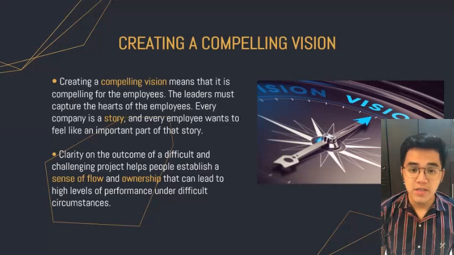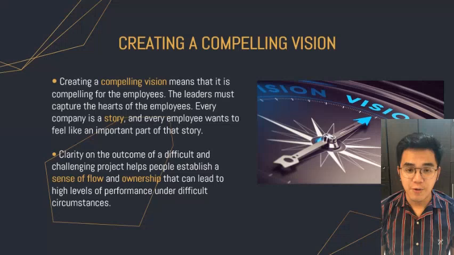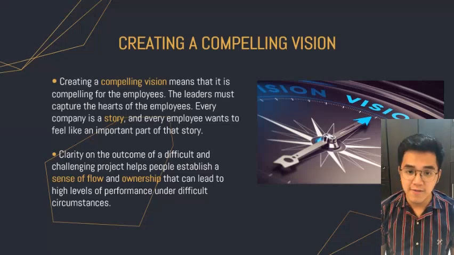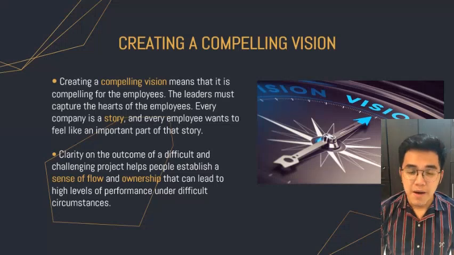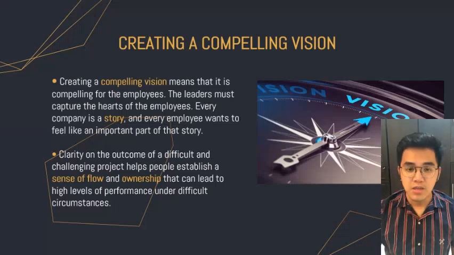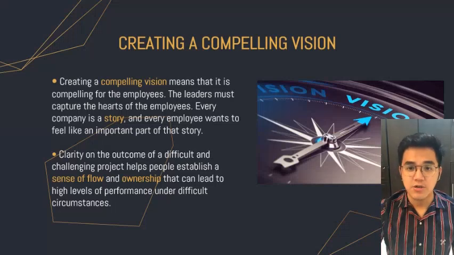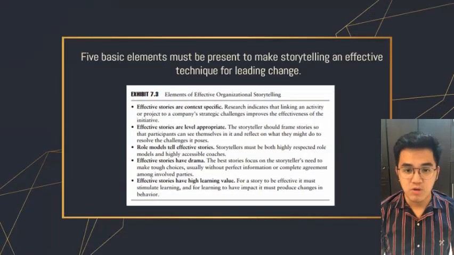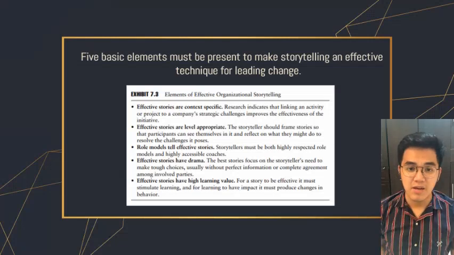Clarity on the outcome of a difficult and challenging project helps people establish a sense of flow and ownership that can lead to high levels of performance under difficult circumstances. Managing a BPO transition requires placing the project in the context of the bigger picture, including the likely future state of the organization and its people. Exhibit 7.3 shows the five basic elements that must be present to make storytelling an effective technique for leading change.